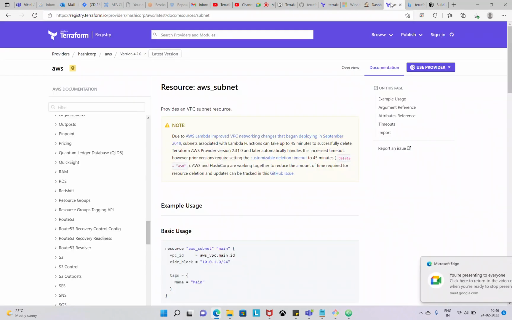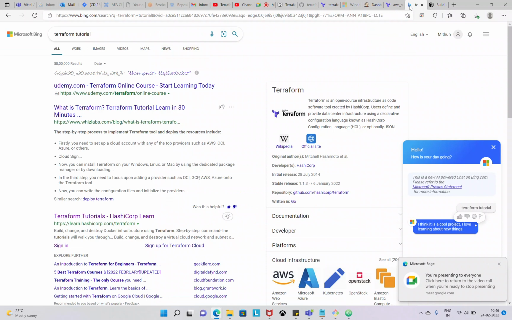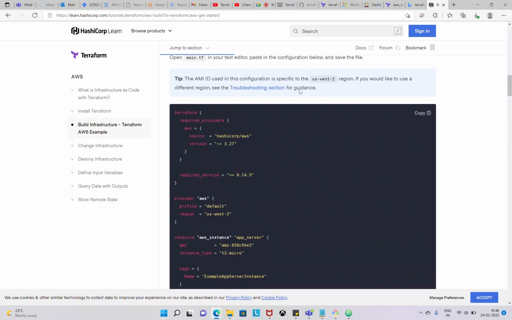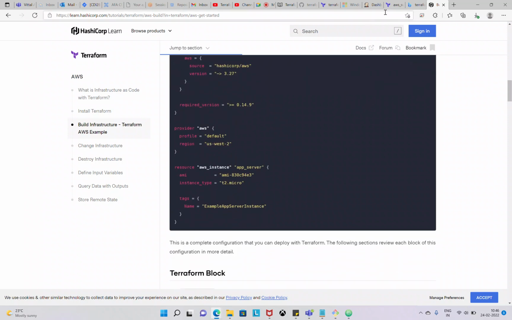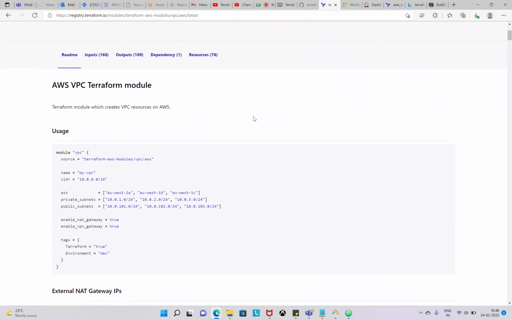So now let us go to the little more advanced things. Today we are going to discuss the modules.